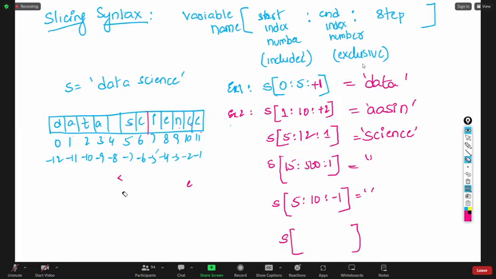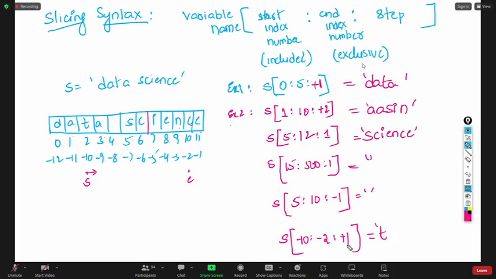This time, the first number I'm going to take as -10. The next number I'm going to take as -2, with the increment of +1. Where -10 is available? Here, write S. Where -2 is available? Here, write E. Positive or negative? Positive. Arrow mark is this side. From here to here it is possible or not? Possible. Possible means whatever is there, give that. What is there? First T letter is there. After T, what is the next character? A.